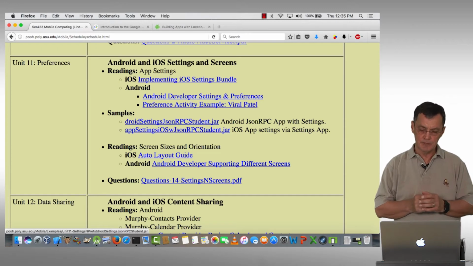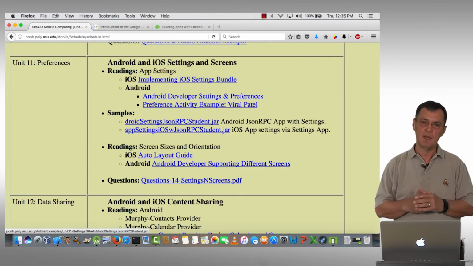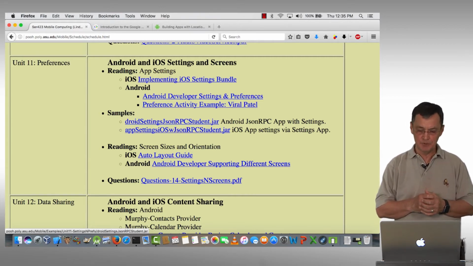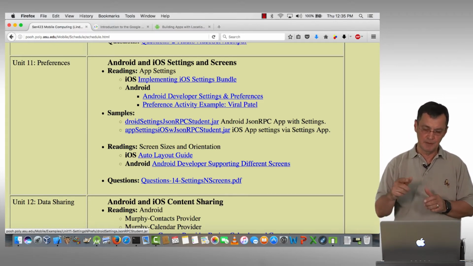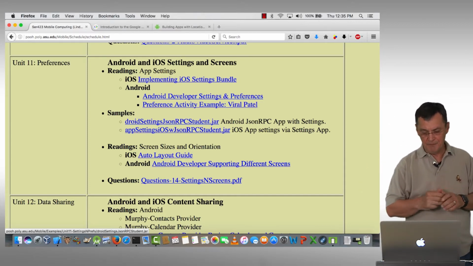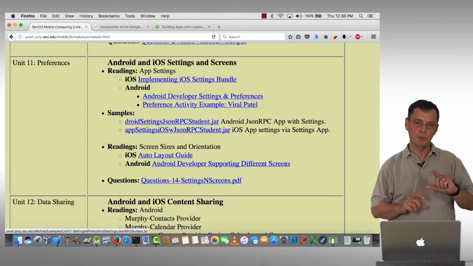We're going to use it in this example as app-specific settings that are used to specify an IP address. Probably not so common a thing for an app developer to allow the user to specify, but clearly something we've come into in our previous examples, where we have a server running someplace and we want to be able to specify whether the server is running on the local machine or someplace else. So it keeps the code familiar in terms of what you've already seen for the class, and it also provides a good example.